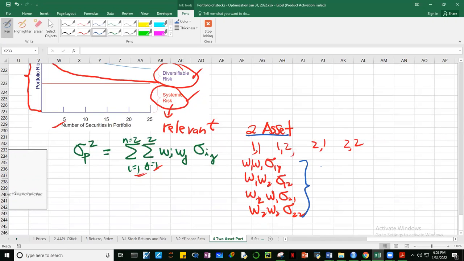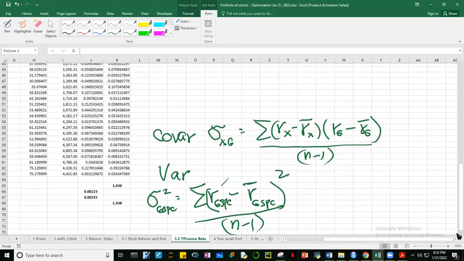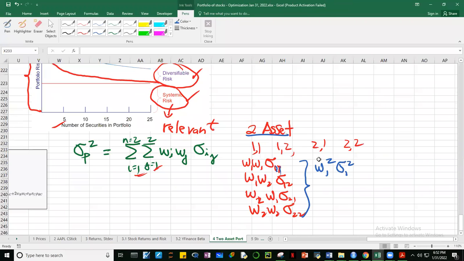Okay, W1 times W1, that's W1 squared. What is sigma 1, 1? Pareho siya. Di ba ang sigma 1, 1 is the variance of 1? Okay, if we go back to our formula here, there, guys. The covariance of GSP with GSP is the variance of GSP. Ganun lang kasimple, guys. So I'm denoting it as not as 1, 1, but although it's the same, sigma 1, 1 is the same as sigma 1 squared. Isa lang yung number, no? Kasi in-square ko na siya.